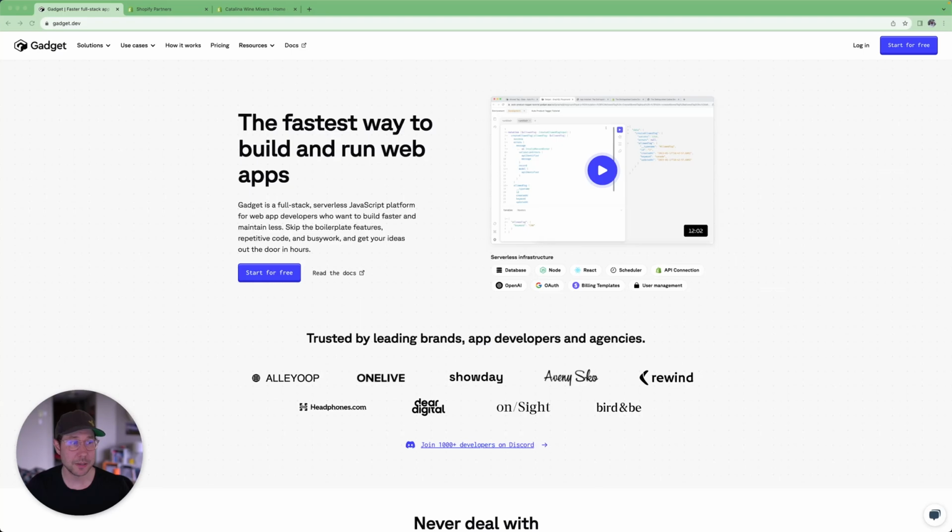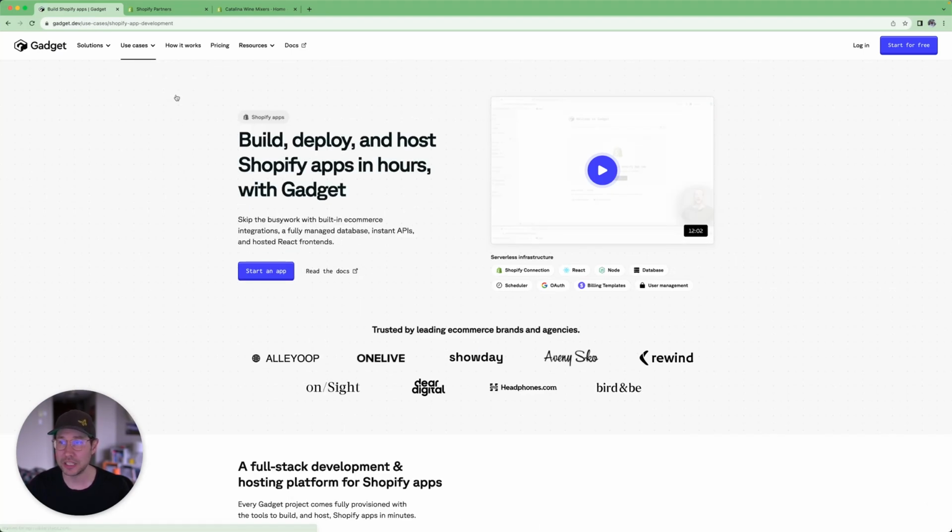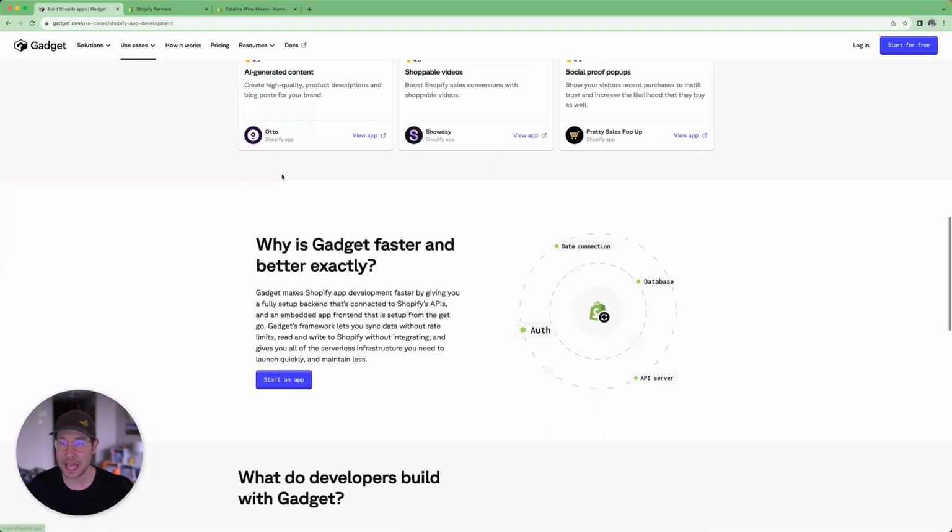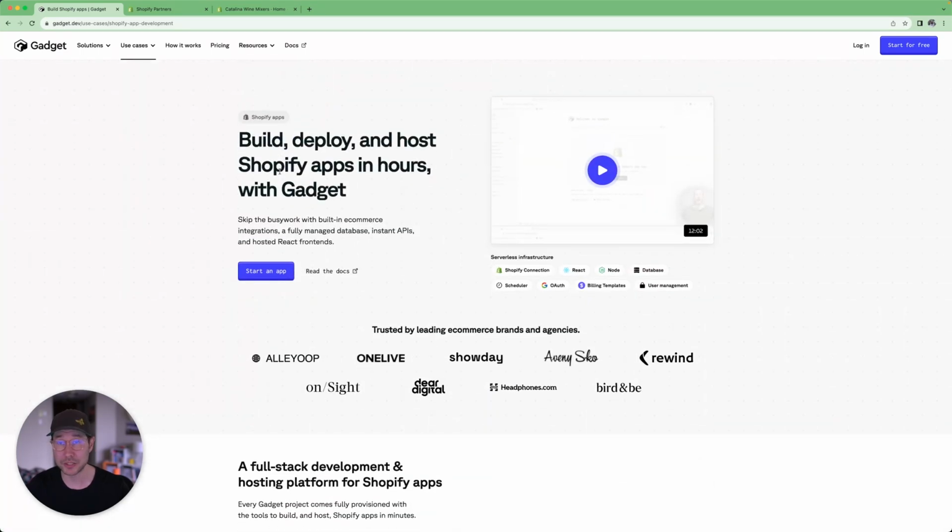And what it is that I'm doing is using Gadget. So Gadget is a cloud-based software development platform where you can build essentially any type of web apps. But something that it really shines with is Shopify apps, and it's what we're going to build today. So you get a serverless app running on Google Cloud with backend, front-end, database, and a bunch of Shopify goodies that allows us to go this fast. But let me show you.